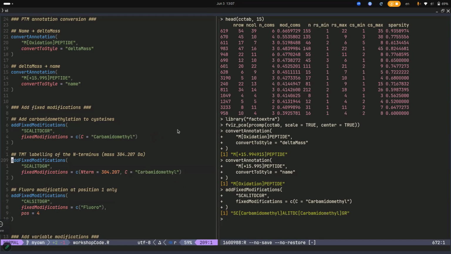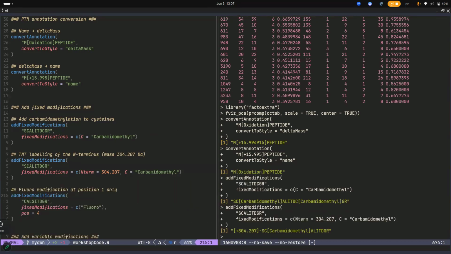But you can also apply a TMT label on the N terminus or on the C terminus by calling N term or C term. And you can obviously call multiple modifications at once, so in this case, you still have your label as well as your carbamidomethylation.